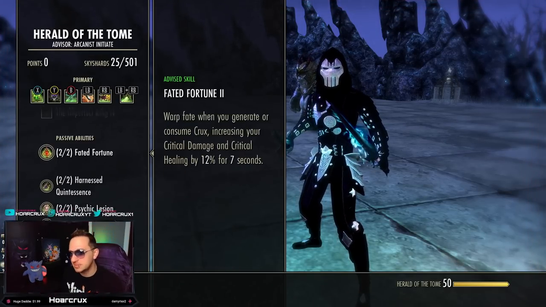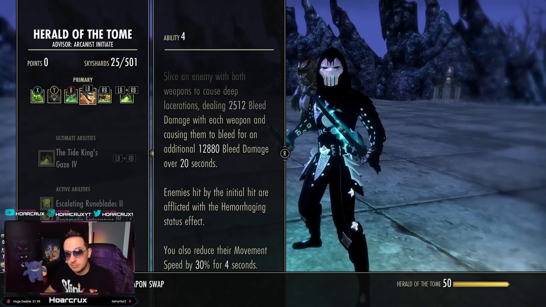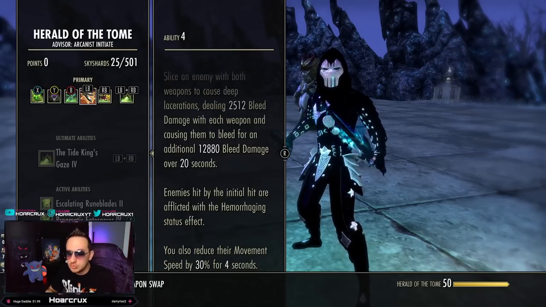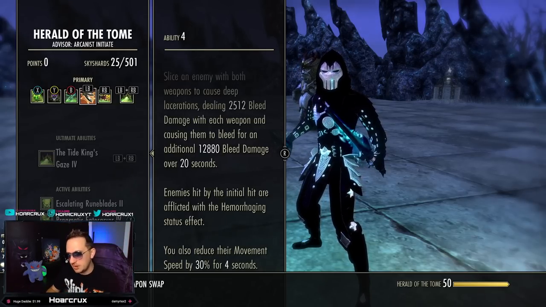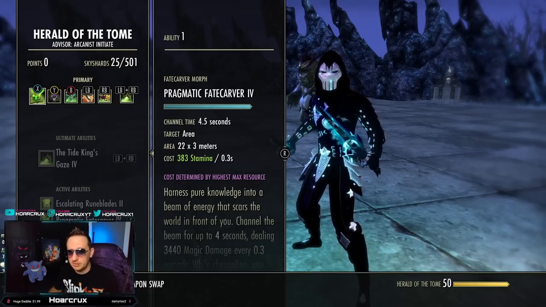So every single time you weave your Rending Slashes, you're applying the hemorrhaging status effect, which does damage, and which also lowers their effective health by 10%, which is really strong. And it also has a movement speed slow component to it, which is very helpful because that helps us land our Prismatic Carver.